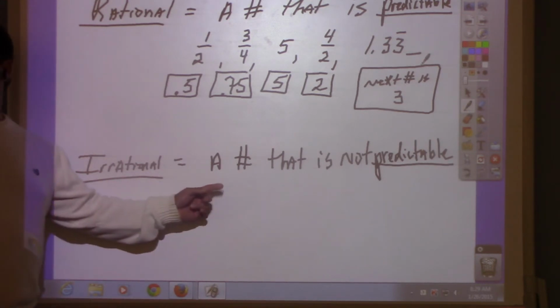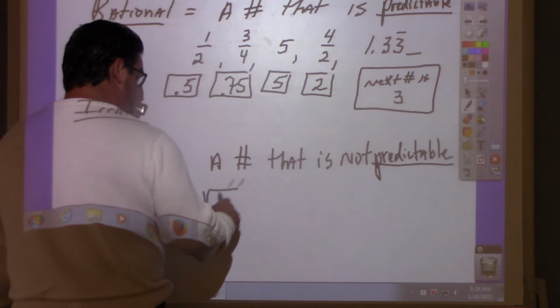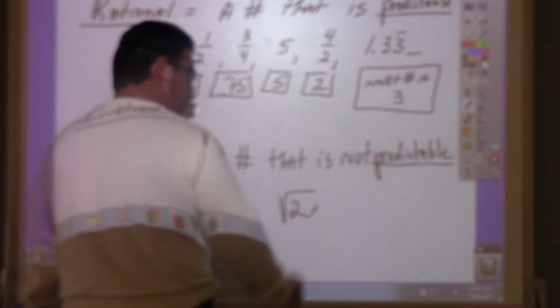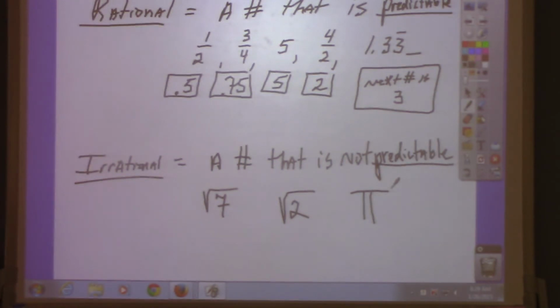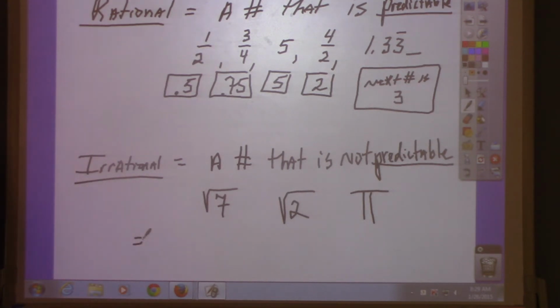What's this? Well, numbers that are not predictable. Square root of 7. Get your calculators out. Square root of 2. I'll just pick out 3 numbers that are irrational. Okay, now somebody's got a calculator. Take the square root of 7 and give me that number. You're going to give me about 10 digits because your calculator only goes to 10 digits. Just go slow. Don't be saying 1.56333. I can't write that fast. All right, you got to go slow.